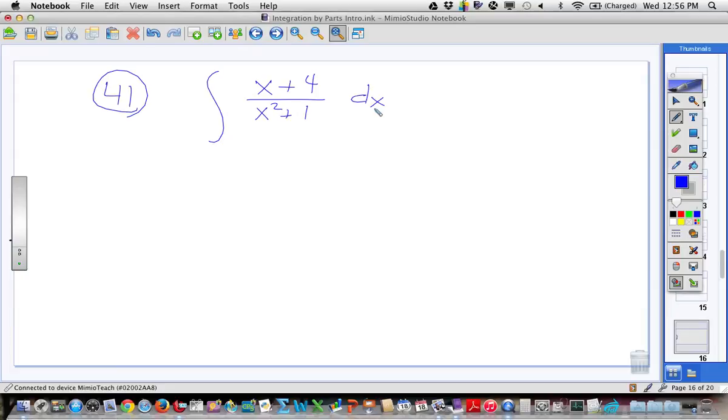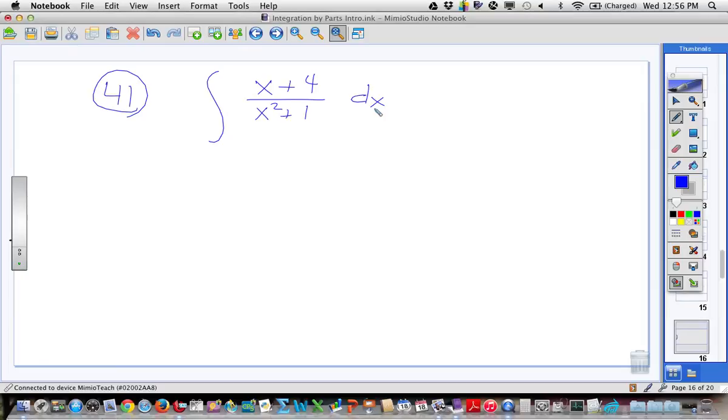Let u be the bottom, right? Bottom was one of the options we talked about, but if you let u equal x squared plus 1, the du is 2x dx. Oh, and then you think, geez, it isn't there. There's a plus 4, but adding really gets me into trouble. I can have x dx. I just can't add 4 to that and make it x plus 4 dx. That doesn't work.